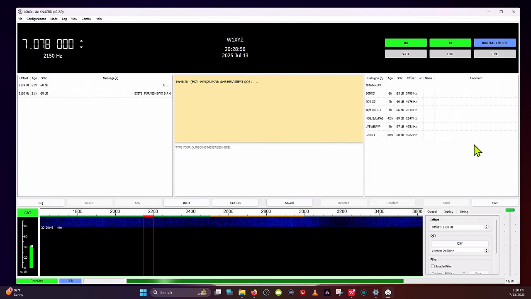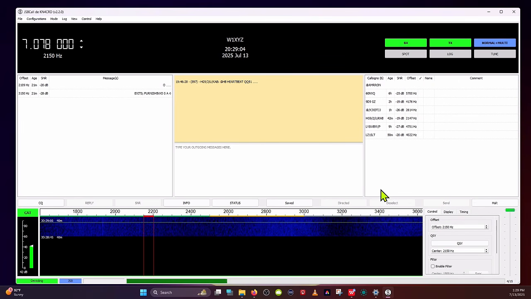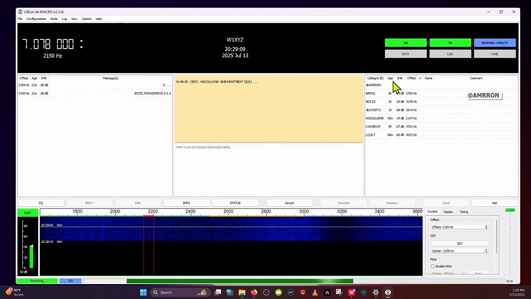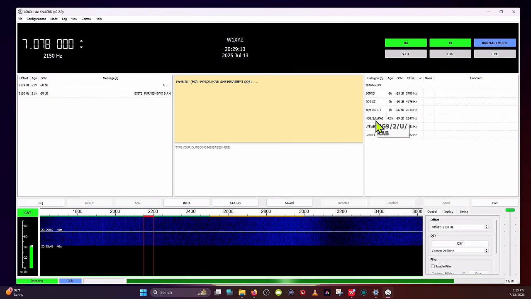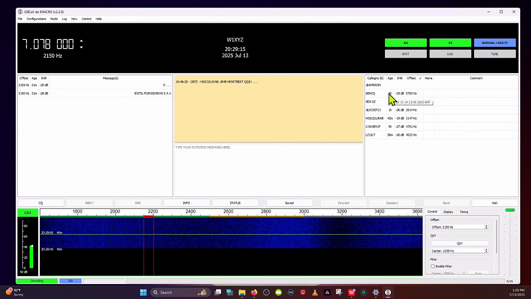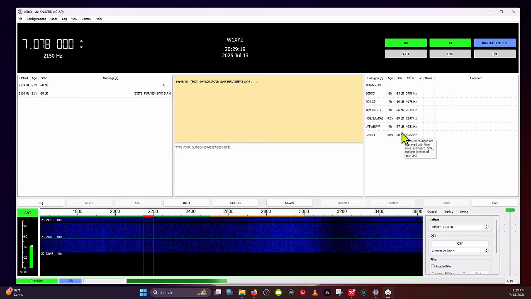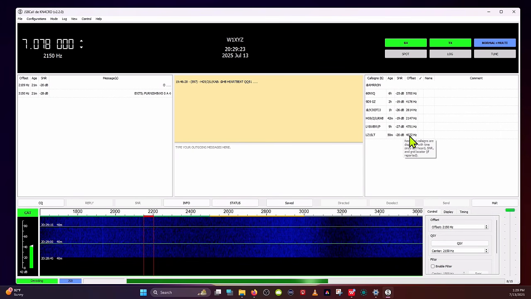All right, I'll just give you a quick tour of the JS8Call front end. Up over here on the far right is your calls heard window. You can customize what's viewable here, and this will show you a list of the FCC call sign, how long it's been since you've heard them, the signal strength of their signal, and where they were located on the waterfall.